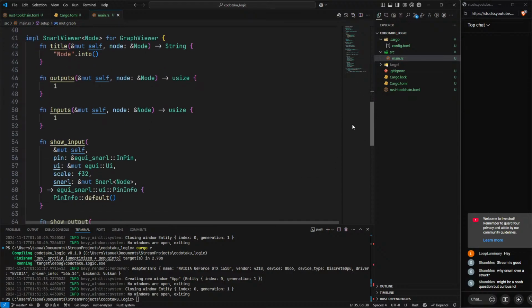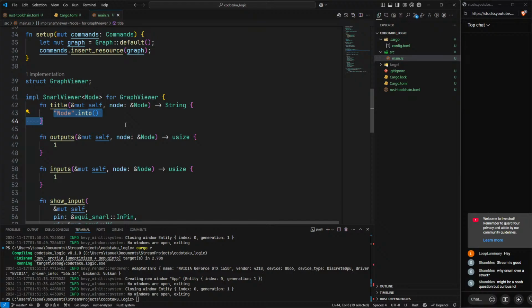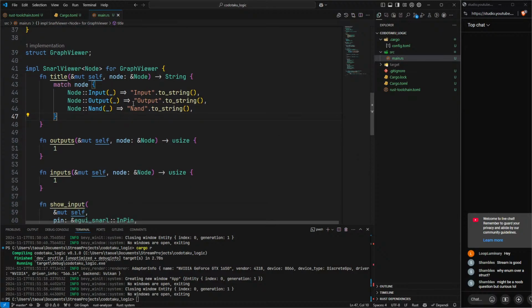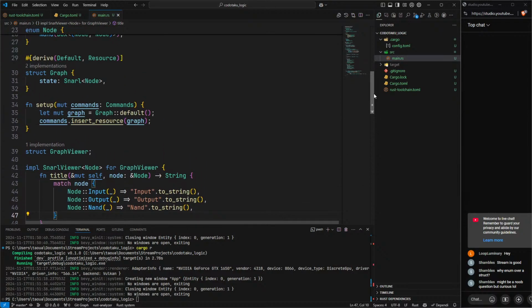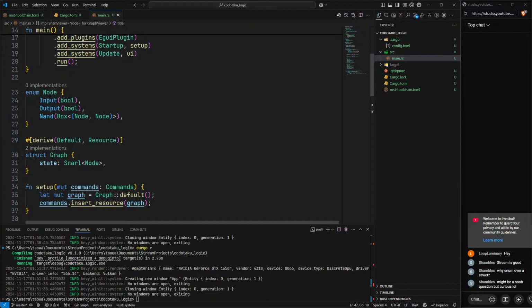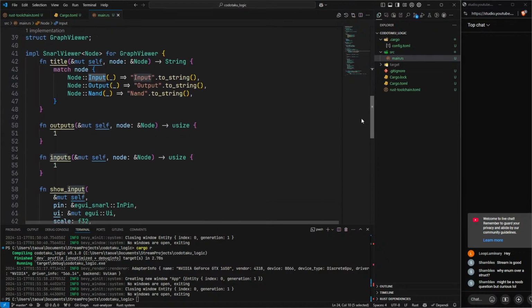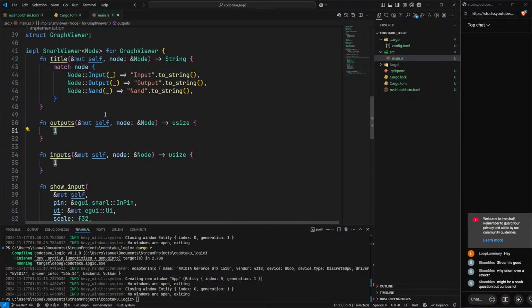Let's see. Well, first of all, let's actually do this title stuff and so on. So let's see the AI. There we go, perfect. Input, output, NAND. Though I think I could probably find some crate that can automatically deduce a name string from the enum itself using reflection. But anyways, let's just keep it simple for now. For the outputs, yeah, all of them would have a 1, true. For the inputs, I don't think all of them too.